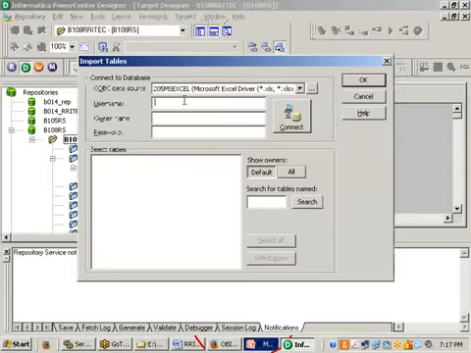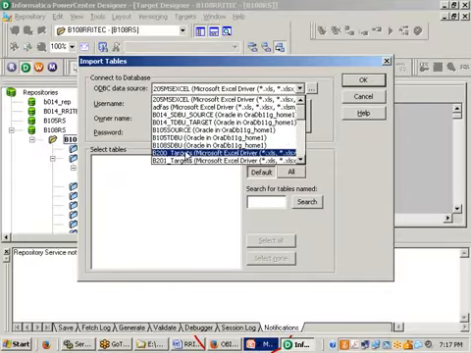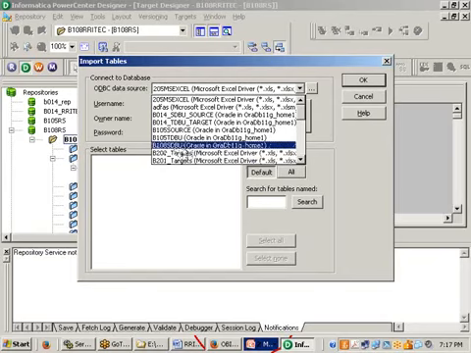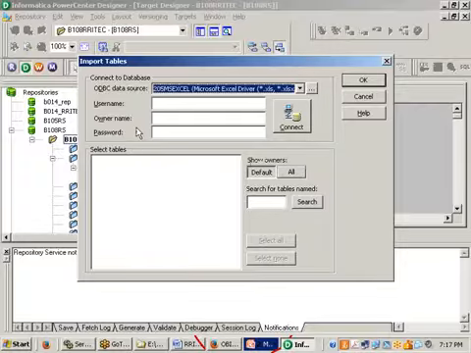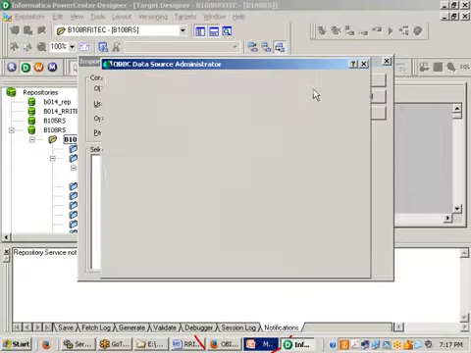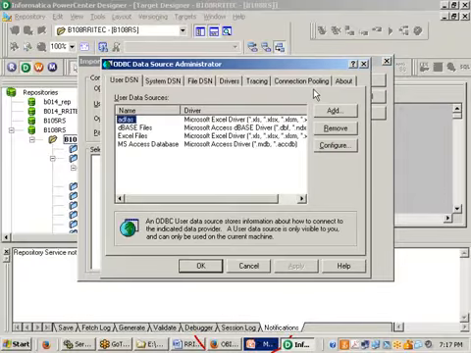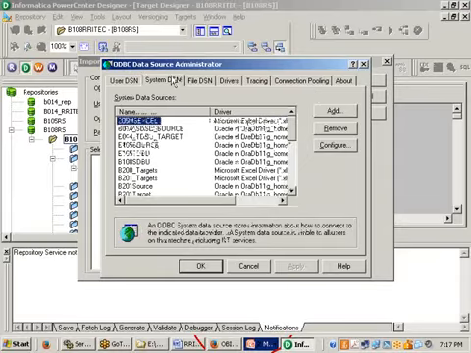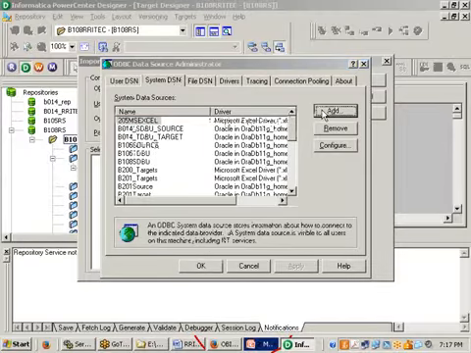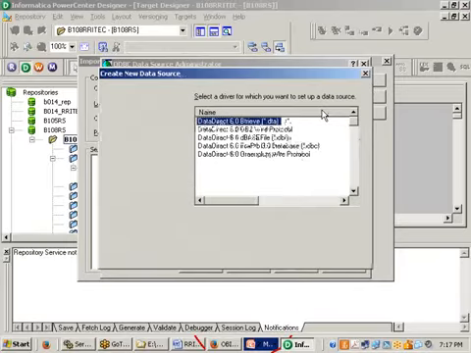Here we have the ODBC data source, but yesterday you created B108 SDBU. This is for the source database. Now we need to create one more ODBC connection for the target database. For that, click on the three dots, then go to System DSN, then click on Add.